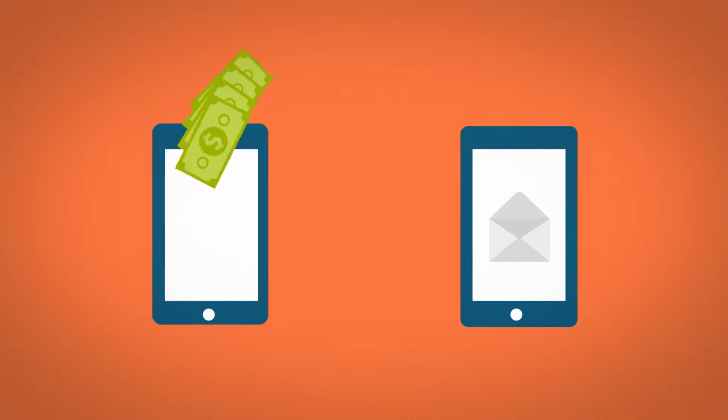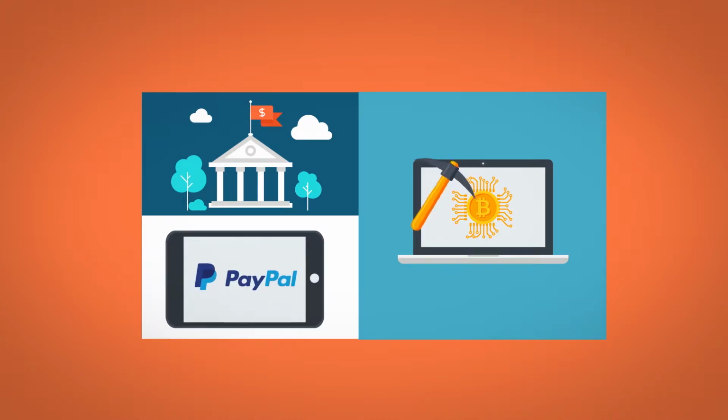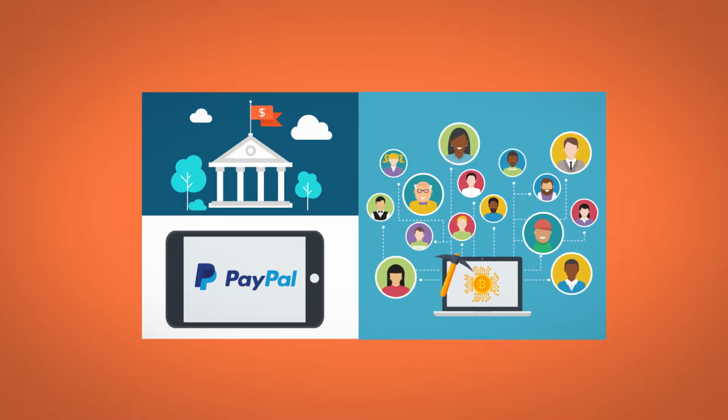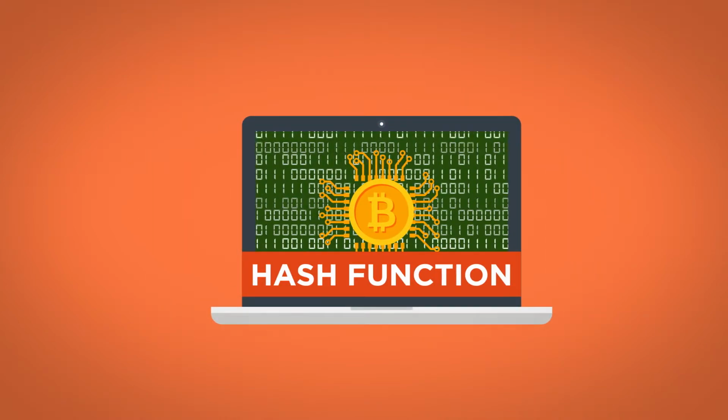The only way to send money electronically has always been to rely on a centralized intermediary, say someone like PayPal. How do we randomly select a miner amongst all the miners on the network to play this role, to be kind of like PayPal for a short 10-minute period? Well, it's actually through hash functions.